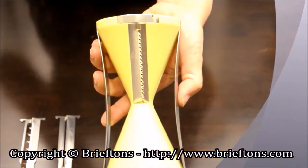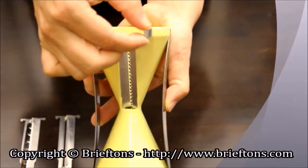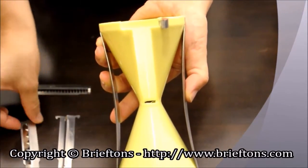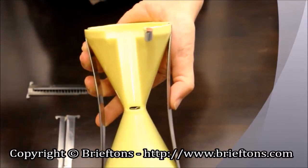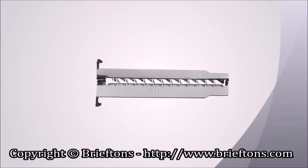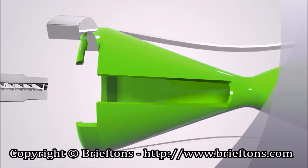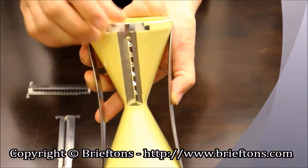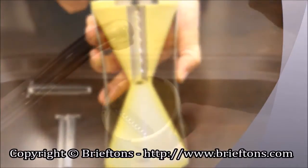Here's how to change a new blade. First, choose your desired blade. Open the steel clip by moving it outward and away from the spiralizer. Insert the blade into an empty blade socket, making sure the side with the word UP faces the inside of the spiralizer. Finally, close the steel clip on the top of the blade. Now you can use it to produce a new vegetable noodle pattern.